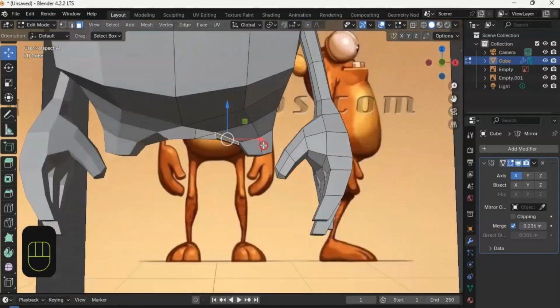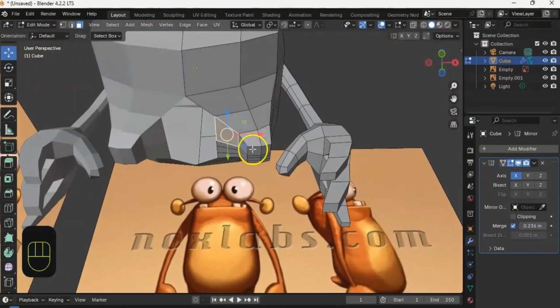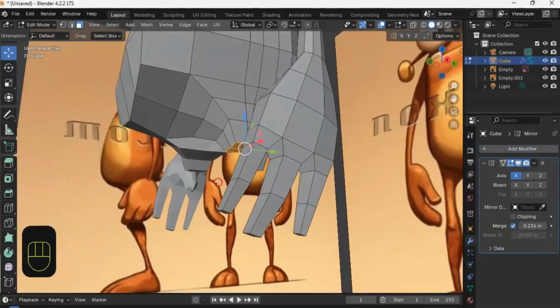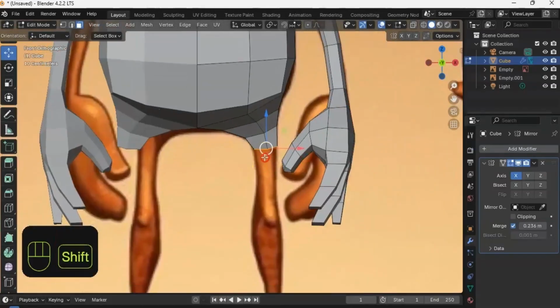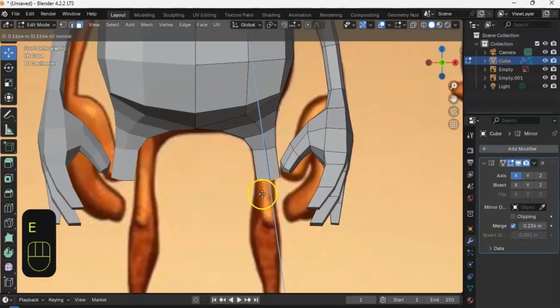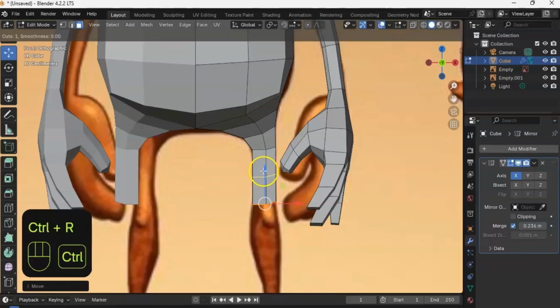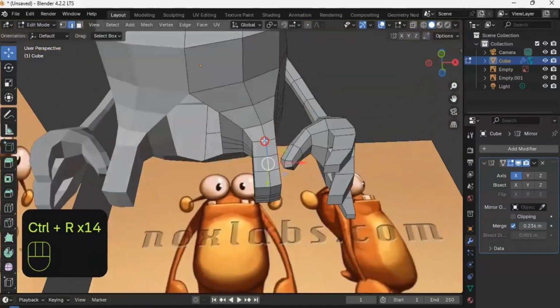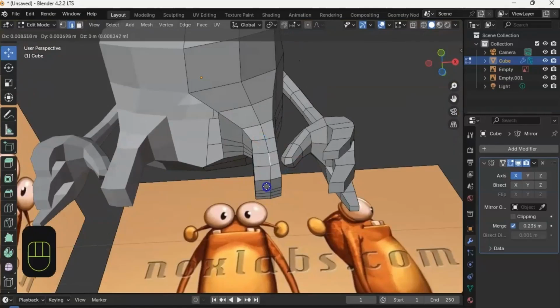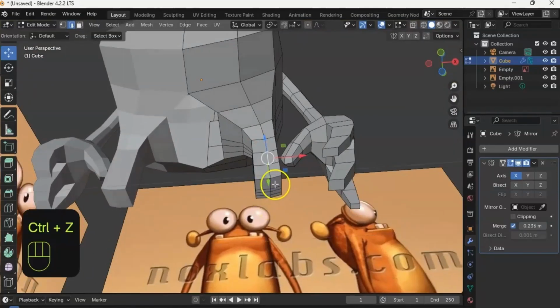Okay. So let's go and select those faces again. Make sure you're not selecting anything else. Extrude all the way down to there. And move that to there. If you want to add some more subdivisions, then you can. Control and R. Maybe there. There. Then we're just going, oops, we'll go and select.